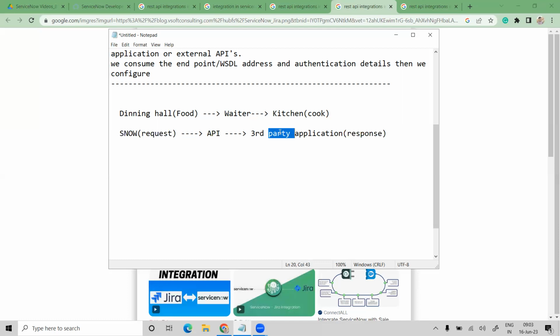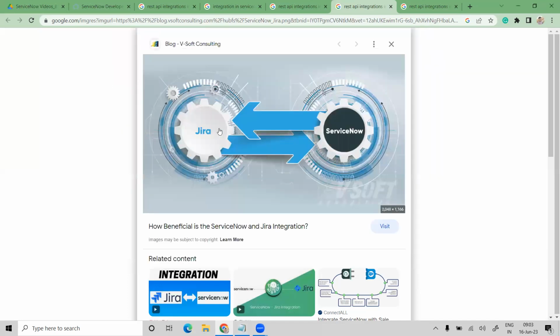Depending on the request, they will work on it, and whatever the response might be, the response will be held by the API, and the API will transfer it to ServiceNow. So between the third party application and ServiceNow, the web services API acts as a mediator or channel.